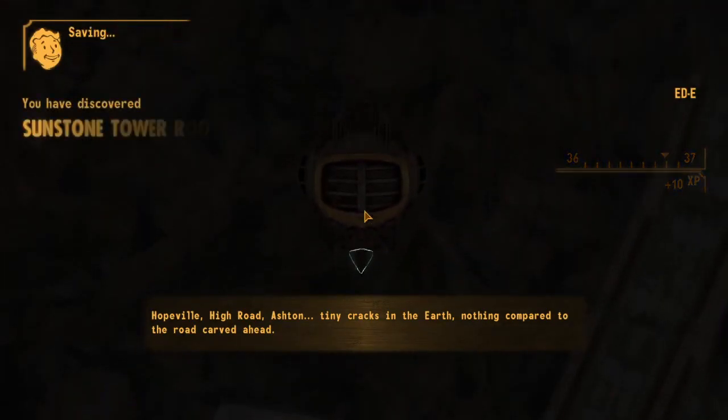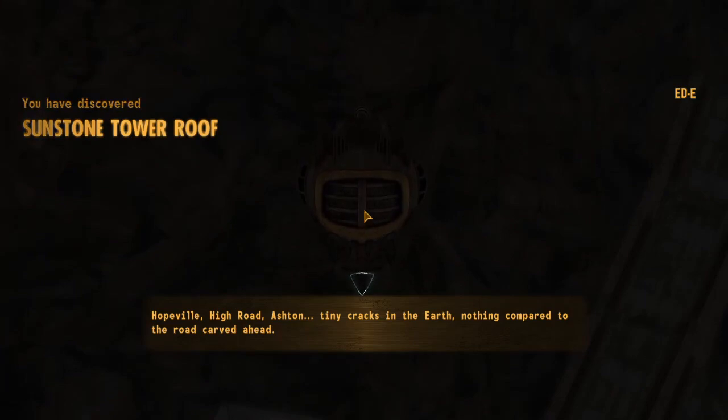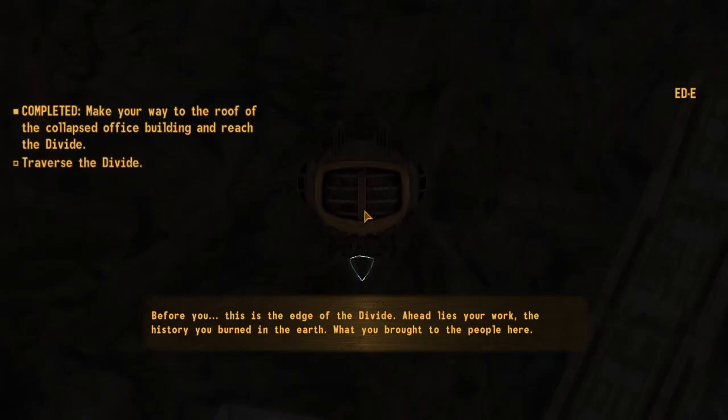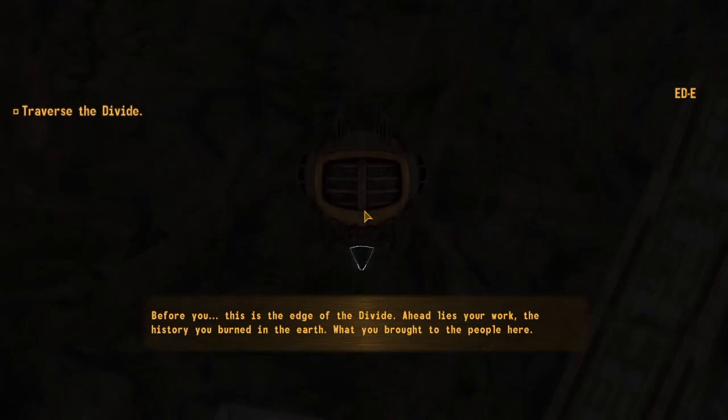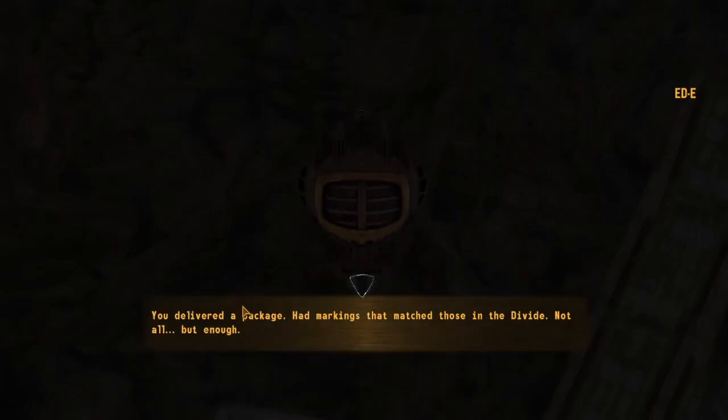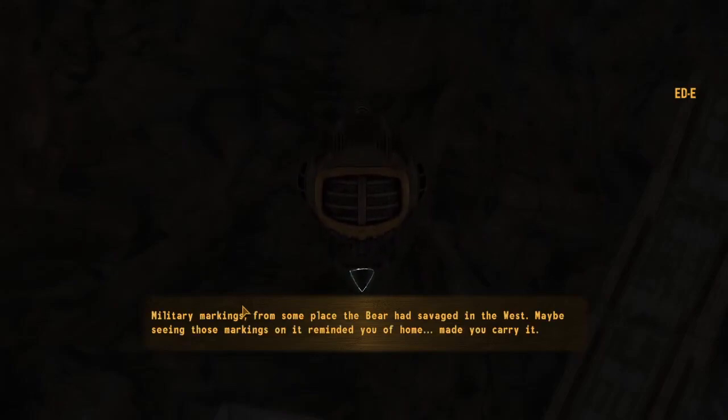Hopeville, High Road, Ashton, tiny cracks in the earth, nothing compared to the road carved ahead. Before you, this is the edge of the divide. Ahead lies your work, the history you burned in the earth, what you brought to the people here. What happened here? You delivered a package, had markings that matched those in the divide. Not all, but enough. Military markings from someplace the bear had savaged in the west. Maybe seeing those markings on it reminded you of home, made you carry it.